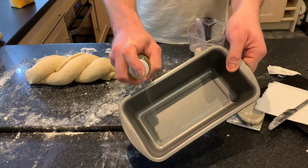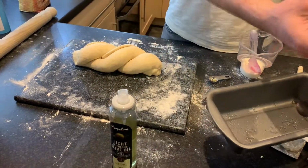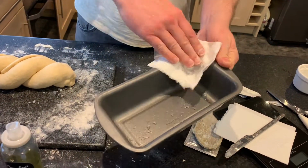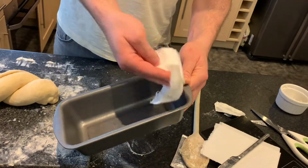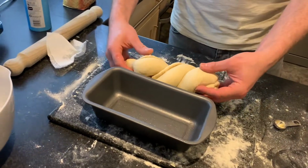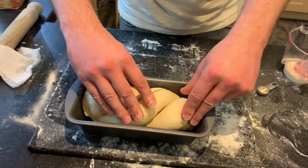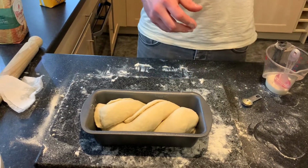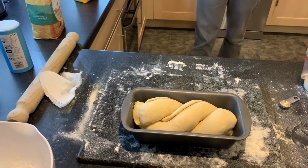Next, you're going to spray some oil into the loaf tin. Make sure you get the whole of the inside of the loaf tin. So it's easier to get out of the tin when it's finished. Okay, then you're going to put your twisted loaf inside the tin, and you're going to let that sit for about an hour. So it's going to rise again for 1 hour. Alexa, set a timer for 1 hour.